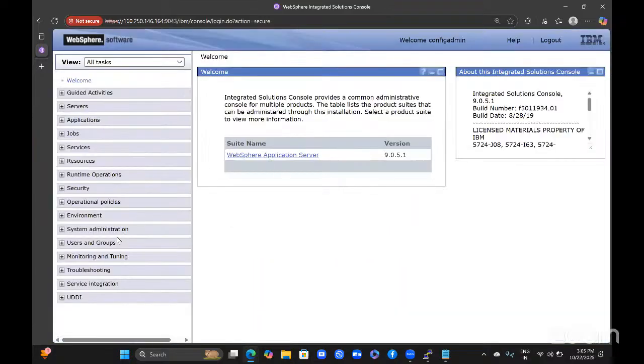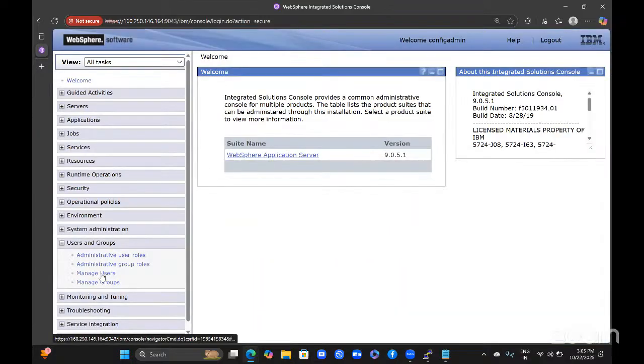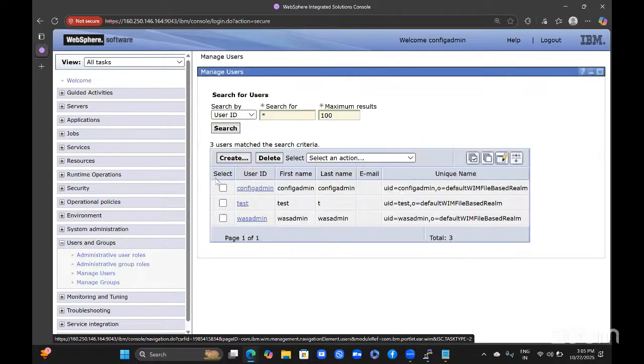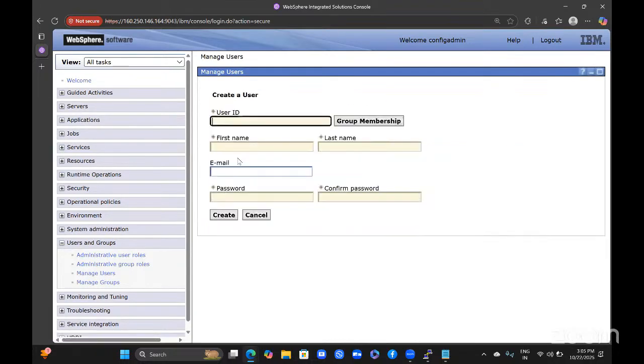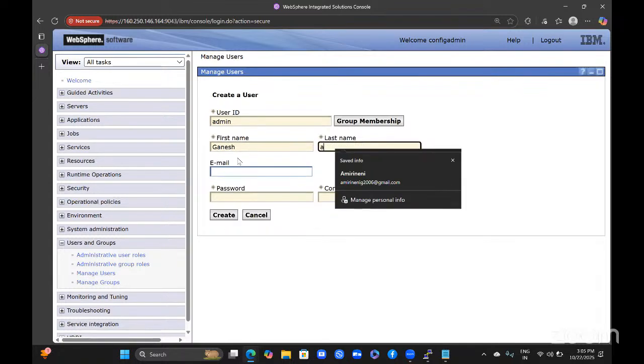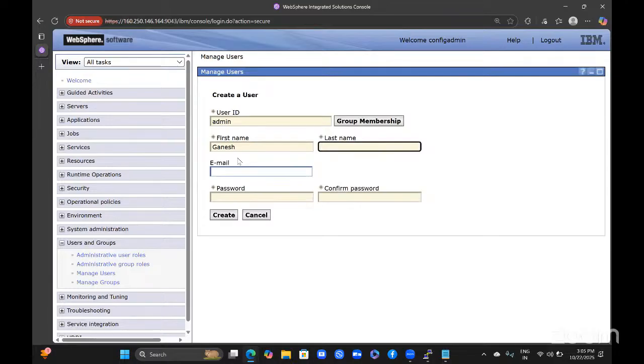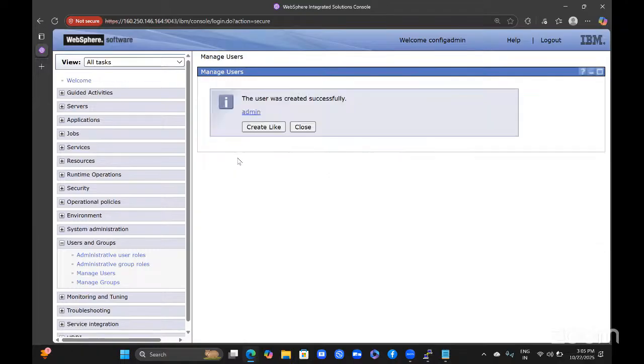Okay. Go to users and groups, manage users. I am creating the user. User is admin, Ganesh, and password is WAS admin.